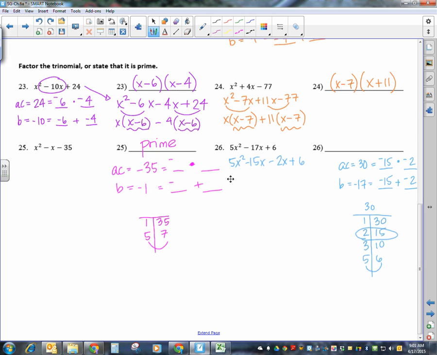So common factor here is going to be 5x. And that leaves me with x minus 3. Always carry down that sign. Minus, common factor here is 2. And then I copy that and I check it. So negative 2 times x is negative 2x. Negative 2 times negative 3 is positive 6. So my common factor is x minus 3, and what's left is 5x minus 2. This is my common factor.